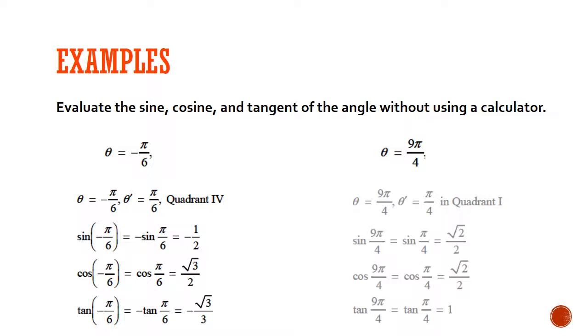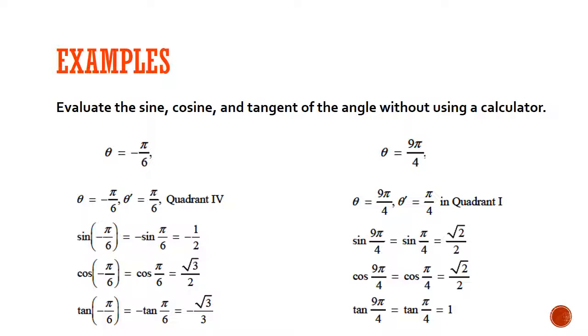For 9 pi over 4, our reference angle will be pi over 4. And you see here what we have. And an easy way to remember it with the radians is if you have an angle in radians and it's fully reduced, if it has a 6 denominator, it's going to have a pi over 6 reference angle. It's going to have a 30 degree reference angle in degrees. If it has a 3 in the denominator, it'll have a 60 degree reference angle or a pi over 3 reference angle.